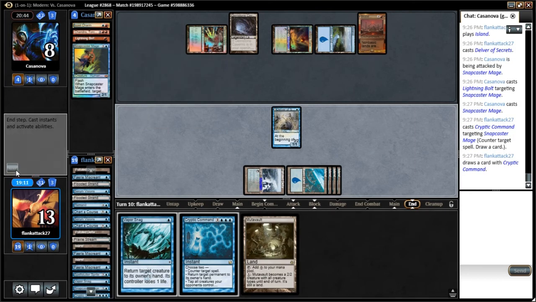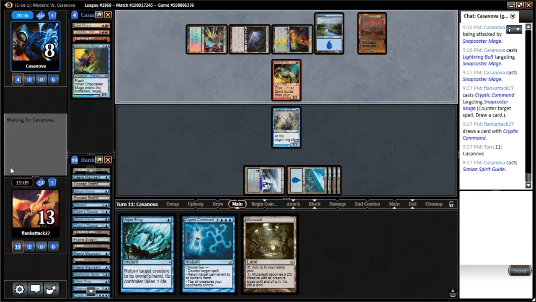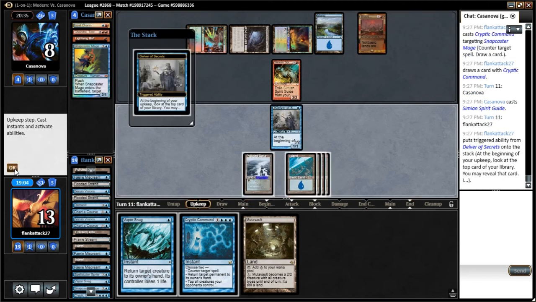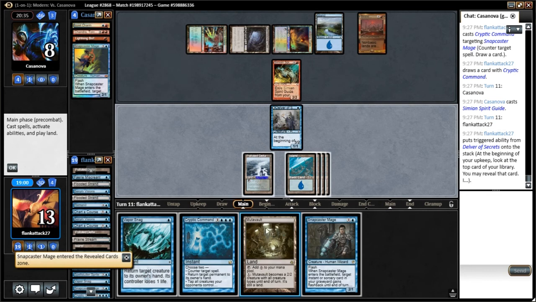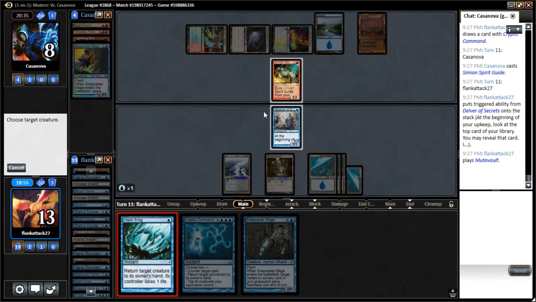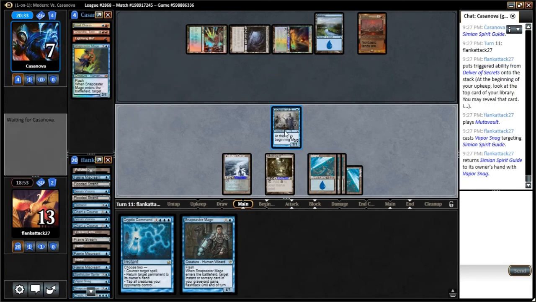Sweeto. Opponent just plays a Simian Spirit Guide. That's fine too. All right, let's hope we can flip this. No. But Snapcaster Mage is really not bad at all. I'm going to Vapor Snag this simply because that'll actually let us get in for 2 damage.